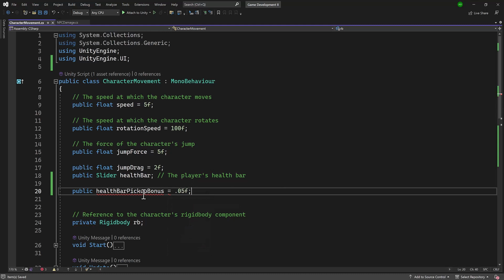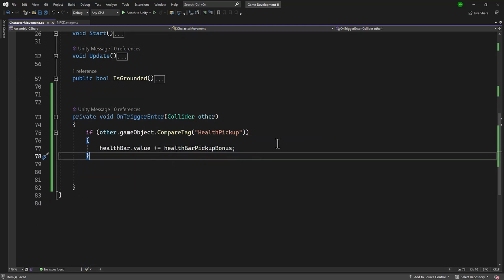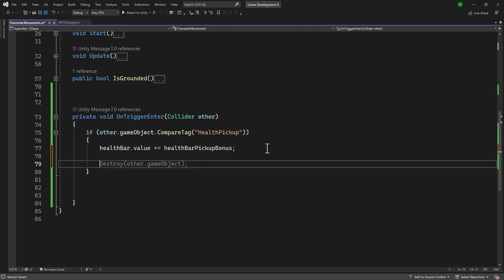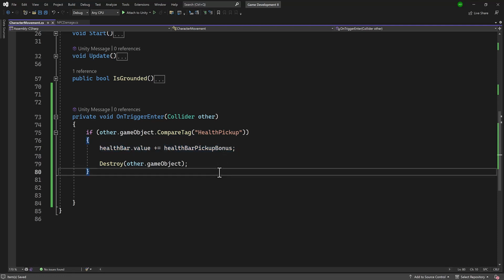And then let's save that, and then we want to make sure that we give it a data type, which is a float. And let's save this. I'm going to replace this, and now we have a public variable that we can control the amount. The other thing is we also don't want to keep that health bar in the scene, so we'll do Destroy(other.gameObject). That was a good IntelliSense recommendation. So what's happening here is as we enter that area, we're going to destroy the other game object, but first we're going to add 0.05. So let's save this and return to Unity and see this in action.